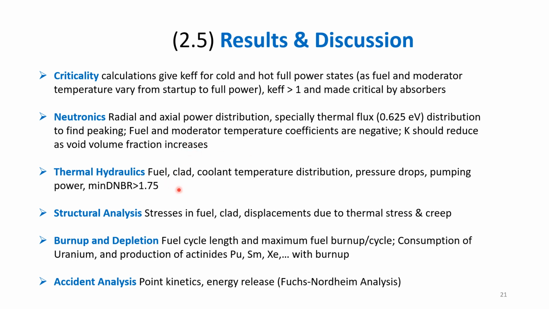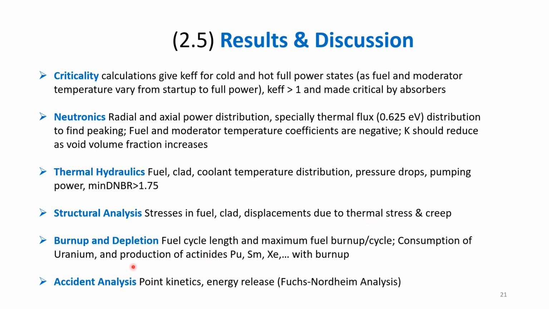In thermal hydraulics, you need to carry out a full thermal hydraulic simulation for fuel, cladding, coolant temperature distribution, axial and radial, to estimate the pressure drops. So you can estimate the pumping power, and you have to have a minimum departure from nucleate boiling ratio, which should be greater than 1.75. In structural analysis, you have stresses in fuel clad displacements due to thermal stress and creep. To ensure that the fuel does not touch the cladding, it does not rupture the cladding barrier, otherwise, fission products go into the coolant. And that's the protective layer which should not be violated.